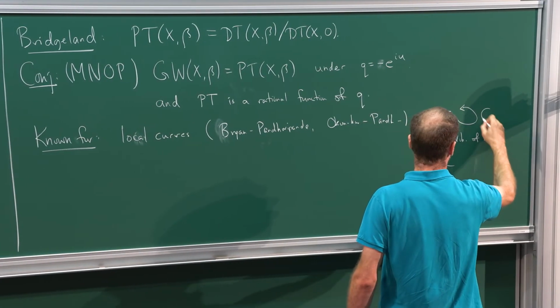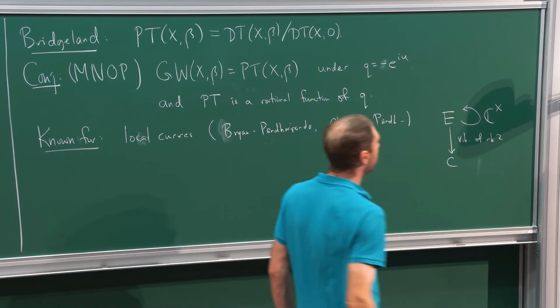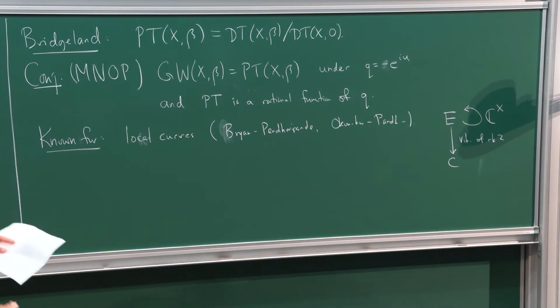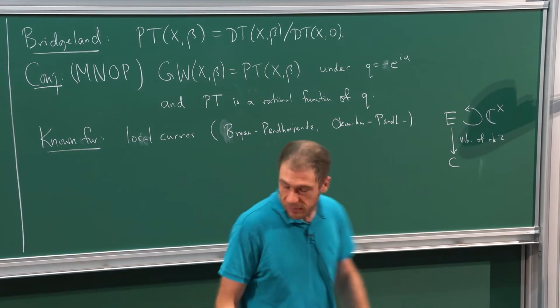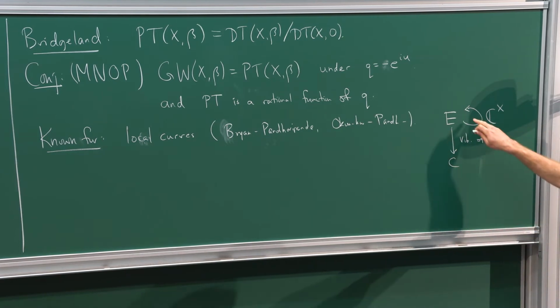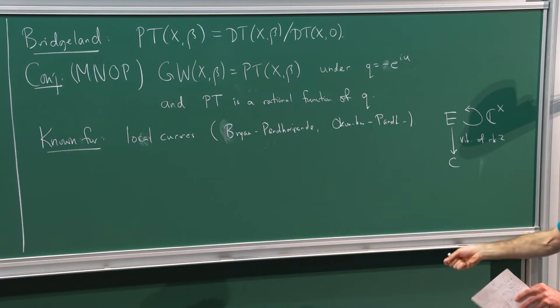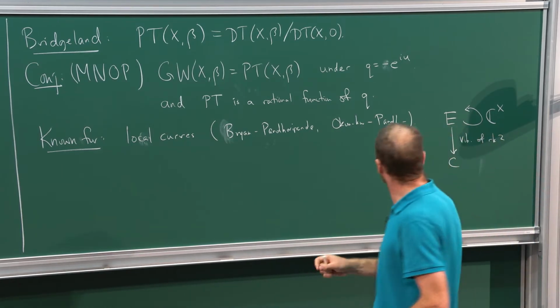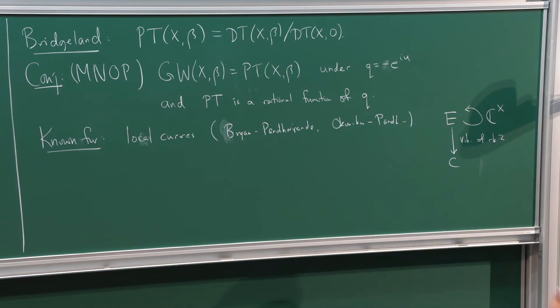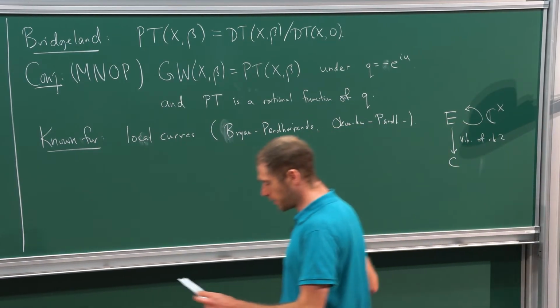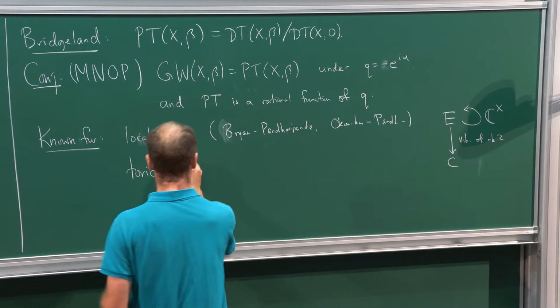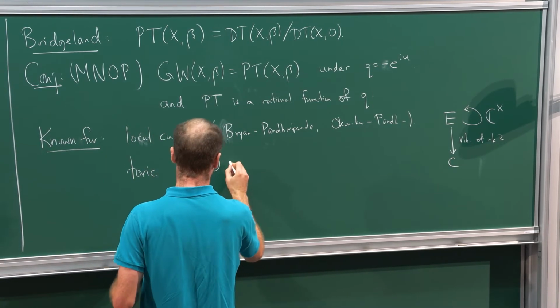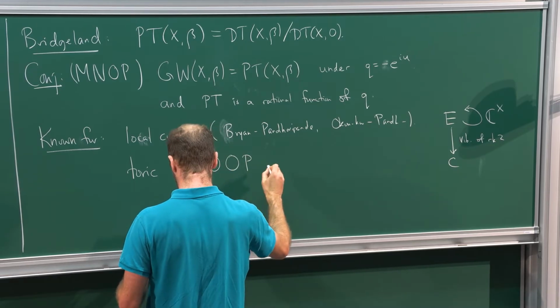So the answer is that you look at this tautological C star action on E just given by scaling the fibers. Since the fixed locus of that action is just the cycle supported on the 0 section, and that's compact, you can make sense of equivariant invariants. So it's known in the case of toric manifolds, Maulik, Oblomkov, Okounkov, and Pandharipande.